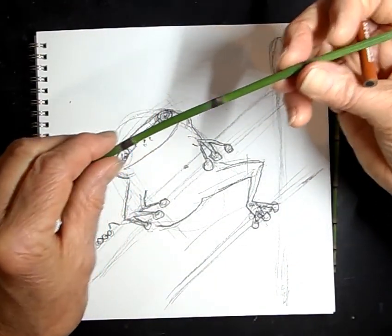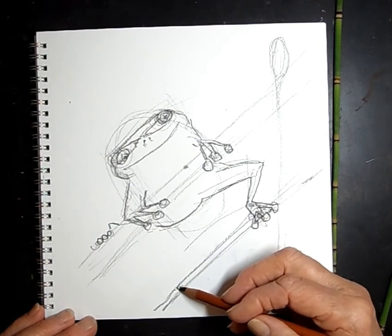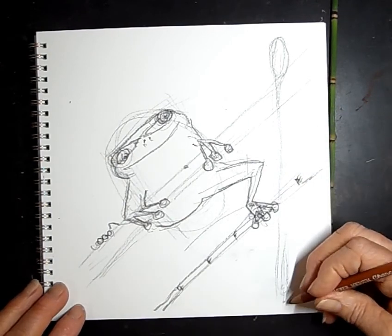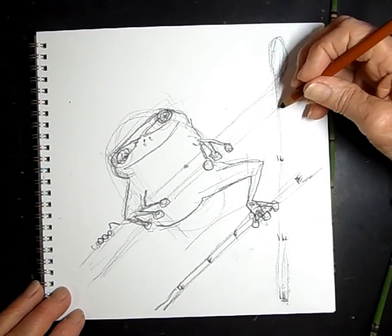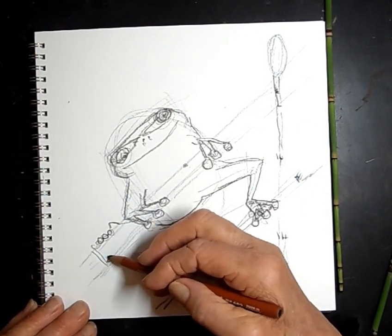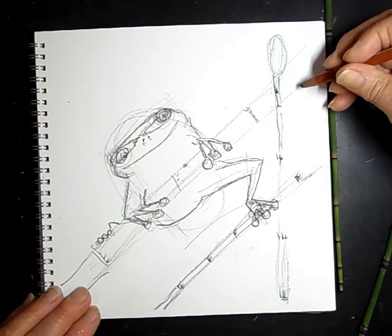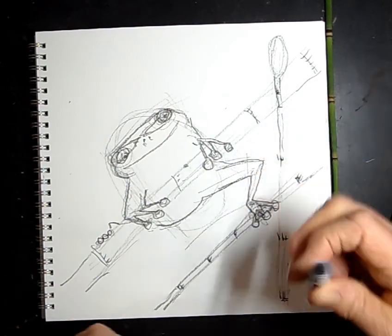Now, I want you to look at these — you see there's a design on them. So we're going to be putting that design on the horsetails. Horsetails are the oldest plants — they're unbelievable. Some version of these were here during the dinosaur time. They're really unusual because they don't have seeds, they have spores — kind of like mushrooms have spores. So they reproduce with spores, and they also spread underground with big root systems too. That's why they've been here a really long time.